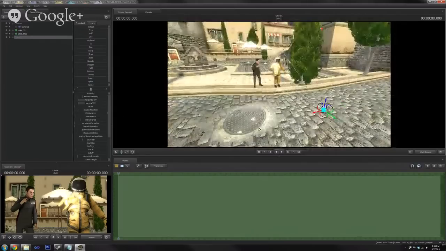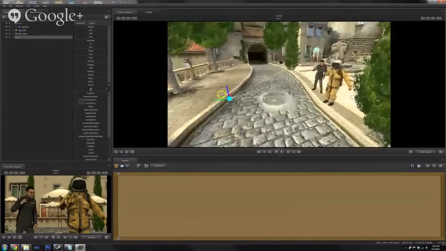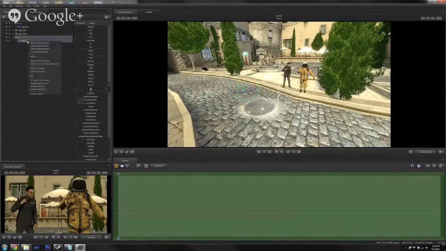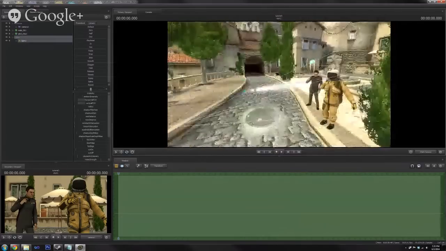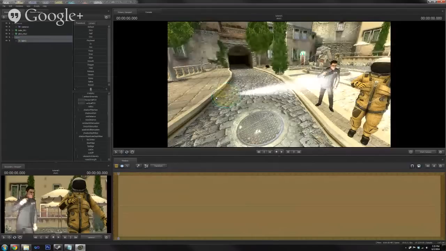This can get a little bit tricky. It's easy to lose your light, especially if you're in a dark area, because you can only really see it based off of the effects it has on the scene. So if you were to move this around, you kind of lose exactly where this is pointed. There's no real way to say the light is here. You just have to manipulate it around until you see it again. There are a few ways to combat this. The easier way is to right-click on the light and enable volumetrics, and that'll give you this nice light shaft, god ray kind of effect, and from there you can move the light around.